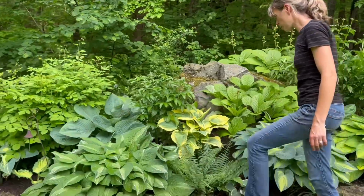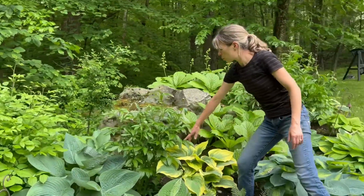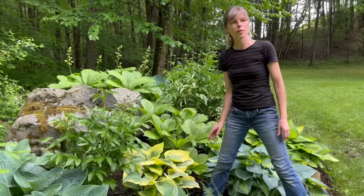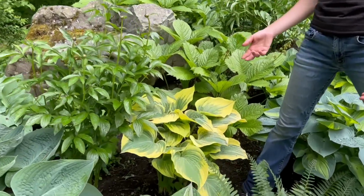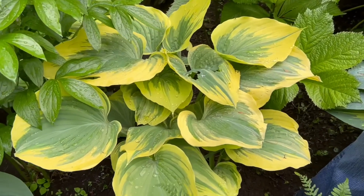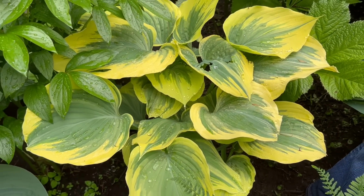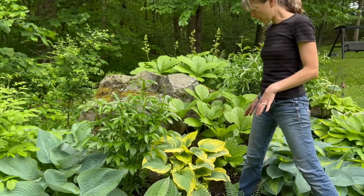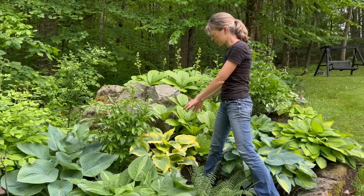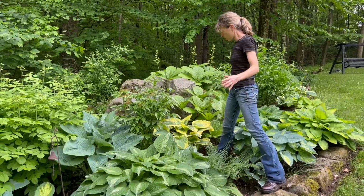Look what happened to my poor Liberty. You know what? Everybody always posts pictures of Liberty Hosta. This one, it's like amazing. I think the tree roots, I have these little fine black roots that just work like thread all across the top of the soil, and it never does well. It could be the fact that it's crammed in here, but I did clean it out a little, and it still never really fills out.